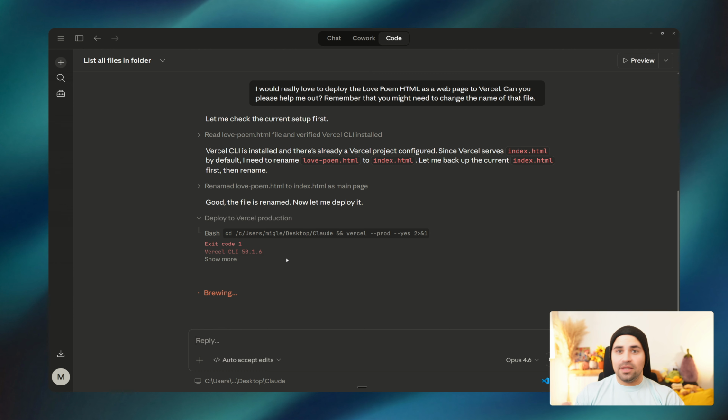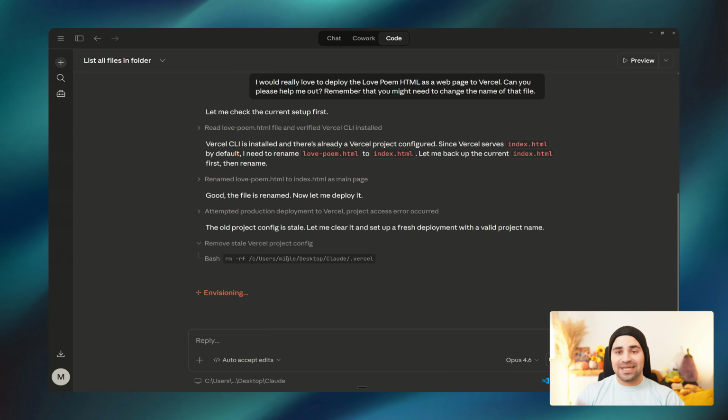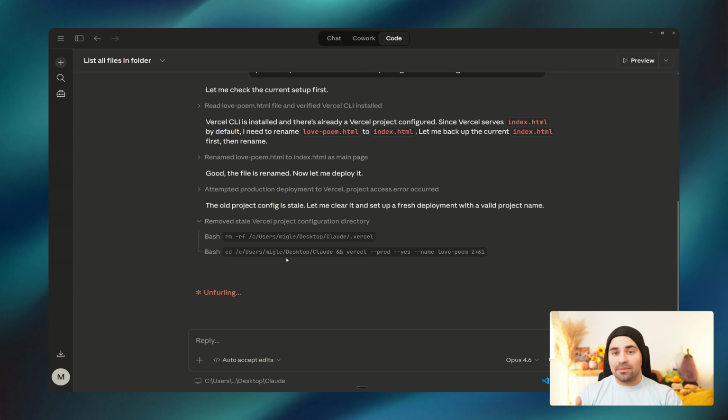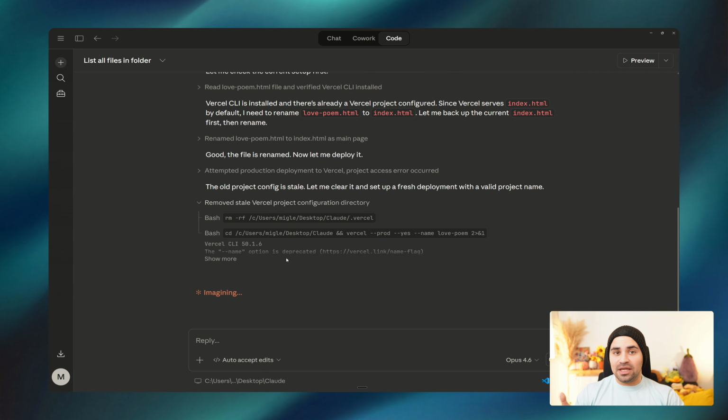Now, for me, the way to go is to just learn how to use Claude Code. Why? Because Claude Cowork is a simplified version of Claude Code, which actually has quite a big limitation when it comes to knowledge about your computer. Claude Cowork is limited to that precise folder where he is working, whereas Claude Code can actually go and fetch information from other files in your computer and has better knowledge about the things that are installed in your computer that he can use. That's why I recommend just sticking to Claude Code, and that's something that I'm going to be educating you on for the coming future.